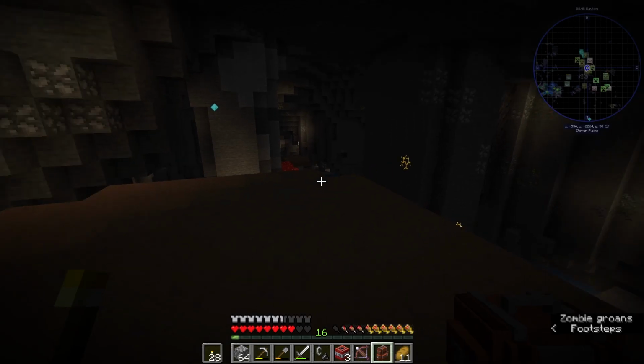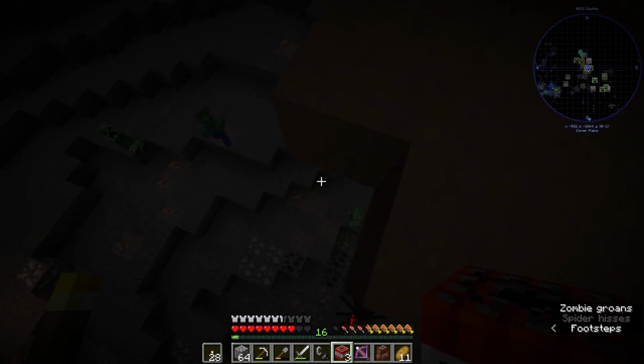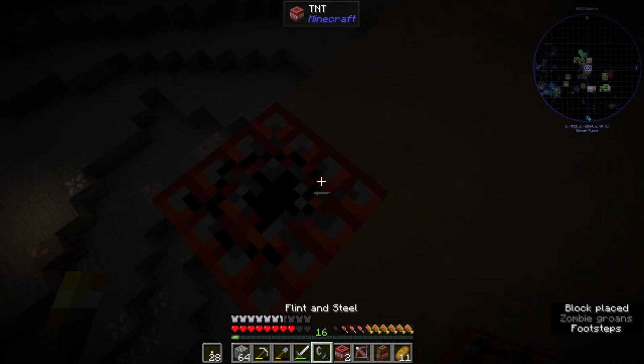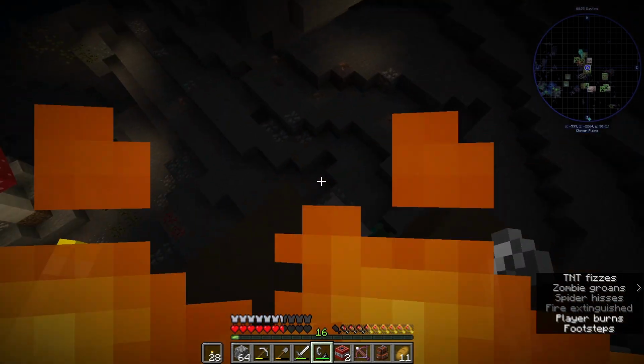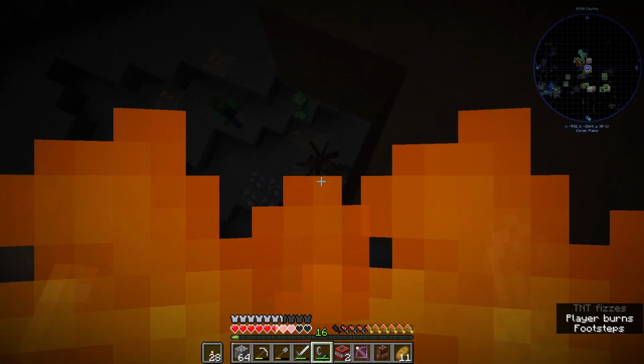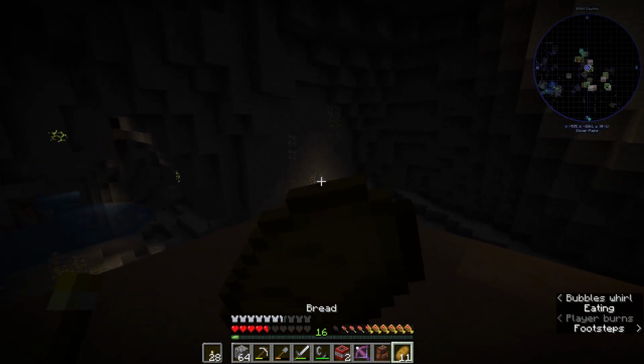Or how about a more fun approach to all of this? We will gather these mobs right below us, and we will go ahead and, not do that. Not hold shift and light the TNT. Just light that and watch all of the mobs go kaboom. I need to make sure I don't die here.